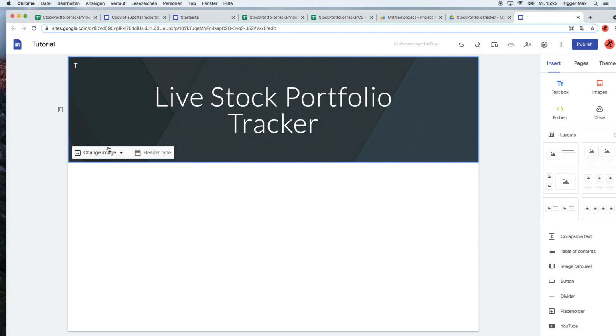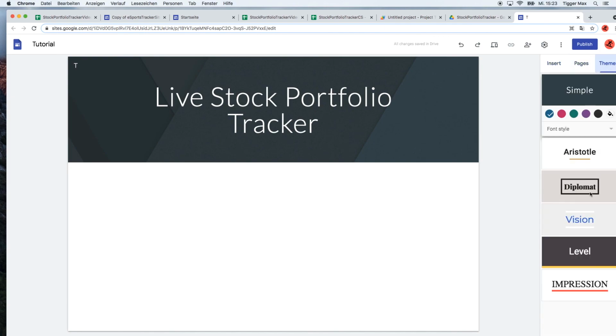Here you can just also change the image, change the whole style, everything. I just help you to configure the most important functions.